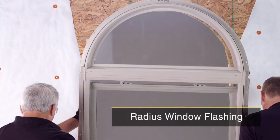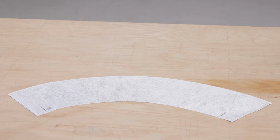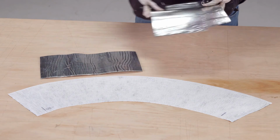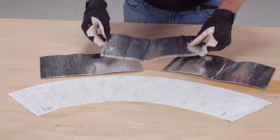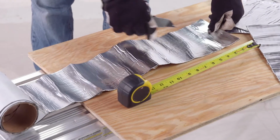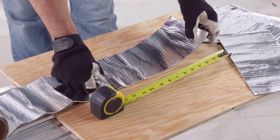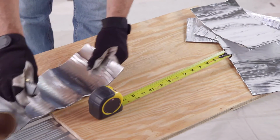If you are installing a radius window, you have two flashing options. You can apply one piece of flex flashing tape or apply pieces of straight flashing tape. Here we will be demonstrating the pieces of straight flashing tape method. Cut each piece of flashing tape 10 to 12 inches in length. The lengths may vary depending on the size and shape of the window.